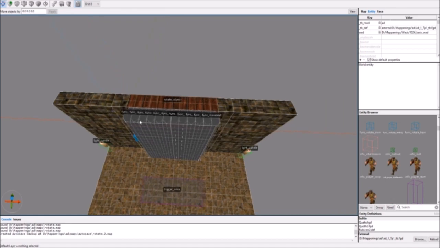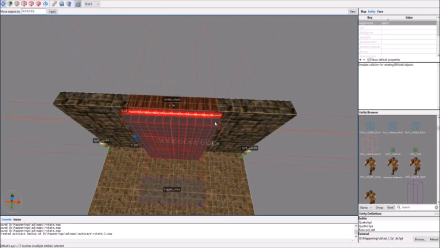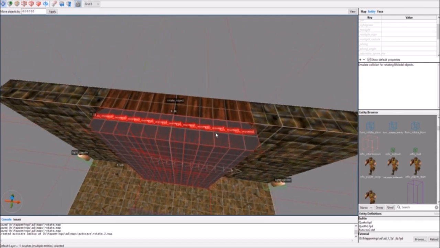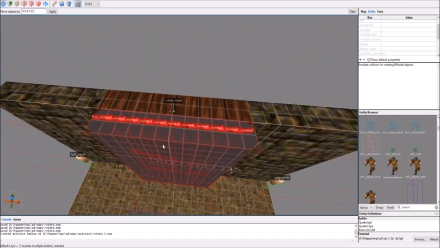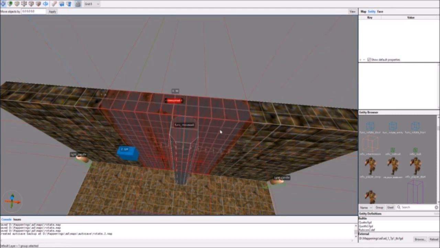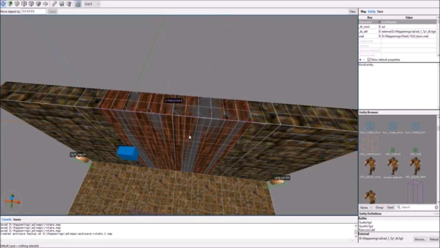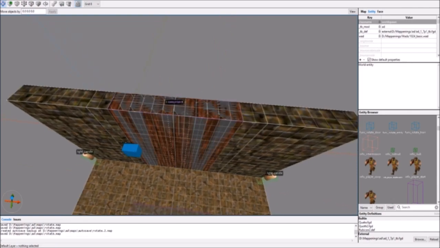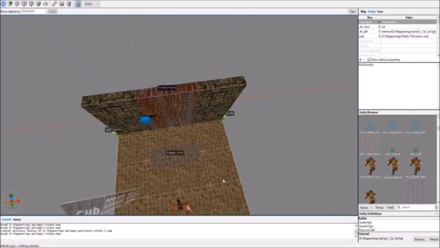Select all of these. There is a flag for these. It's not actually in this list here, but there's a visible flag. If you want to see them in game, you can set them as a visible flag, and be able to see where they end up to get them smooth. So I'm going to group these and move them with the door. There's one that's a rogue there. And again, compile this, and this hopefully should work.